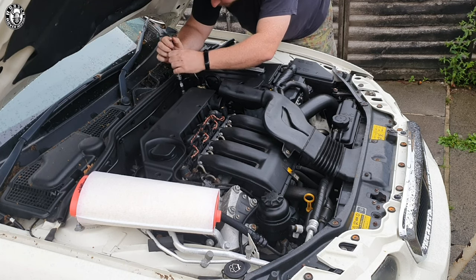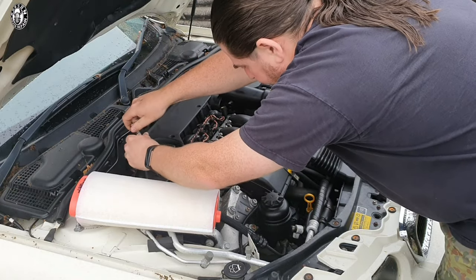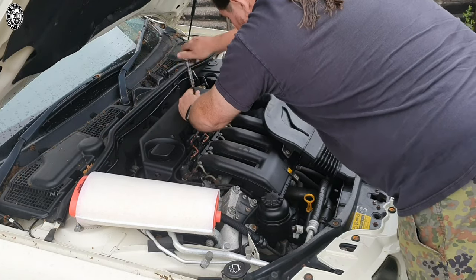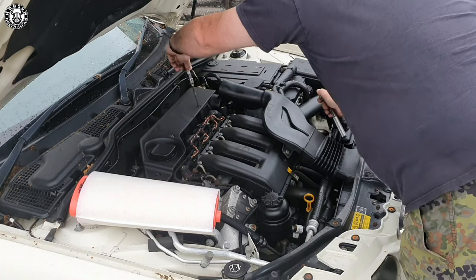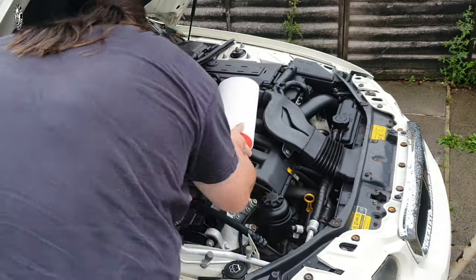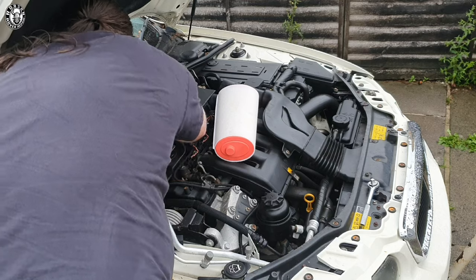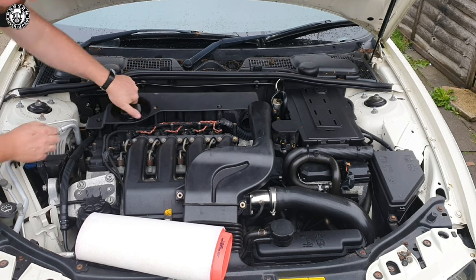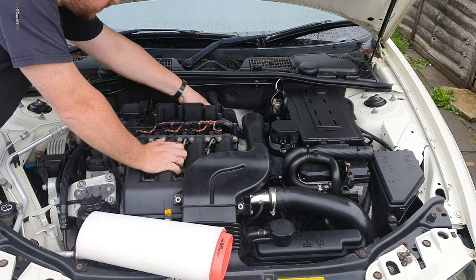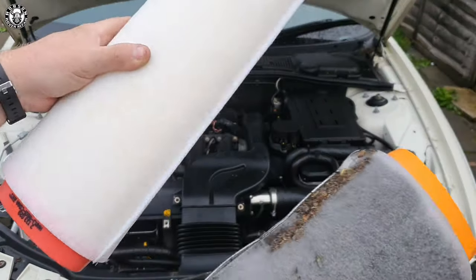A hex tool is your friend here — six-sided on a seven mil, at least in my vehicle. Double-check by comparison for your year in case there's been changes. Very easy job. I always keep the oil cap on and refuse to take it off until the very end. Remember these bolts do not physically come off from the housing — you're screwing them in a fashion that allows you to lift the housing with the bolts attached. What I always do is lift off the oil cap and put my fingers over the two closest bolts to the oil cap, because you don't want loose bolts going into your engine.